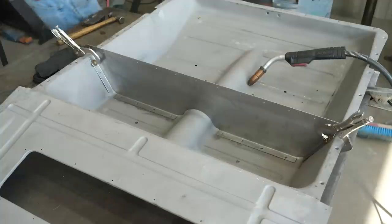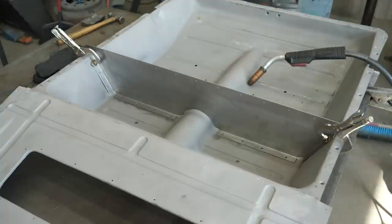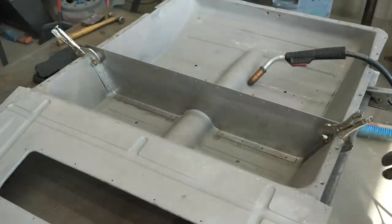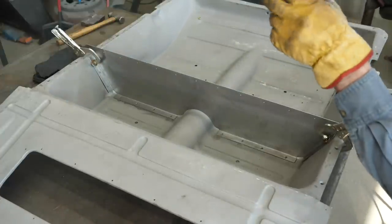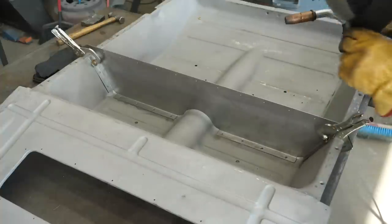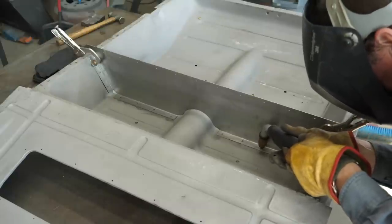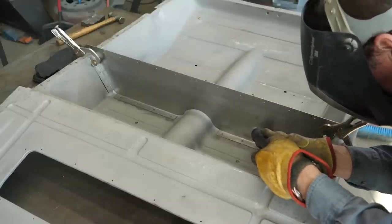And if you saw any of my other videos, when I try to make a spot weld without being able to spot weld it, my spot welder won't reach down this deep and this far into the panel. What I do is I just punch the holes in the one piece, and then I plug weld it up with the MIG welder, grind it off, and it looks absolutely beautiful. And if it doesn't have quite enough of a dimple in it, we just take a punch and make a dimple in it.